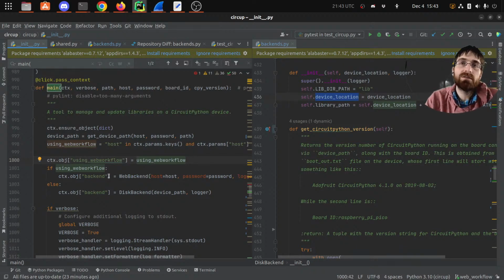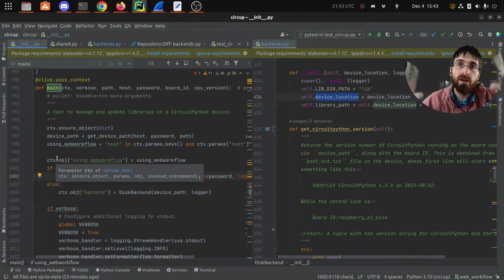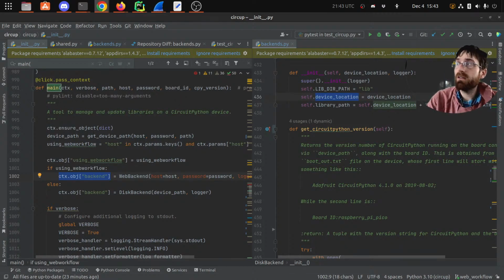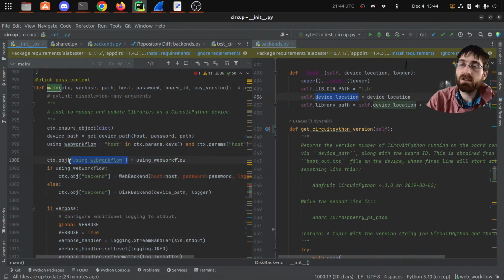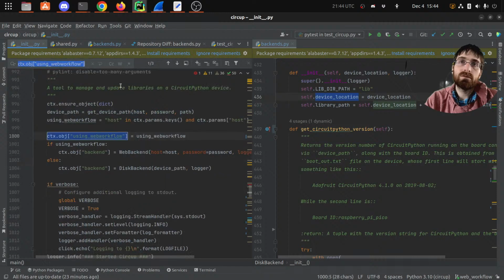We shouldn't, because once we have our backend, as long as we use our backend for everything that interacts with a device, and as long as our backends are correct, i.e. have the same API, then none of the rest of the code should ever have to ask, are we using the web workflow, true or false? Should it?